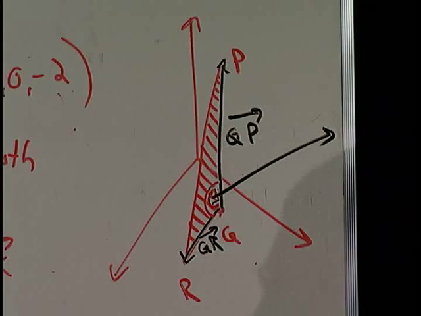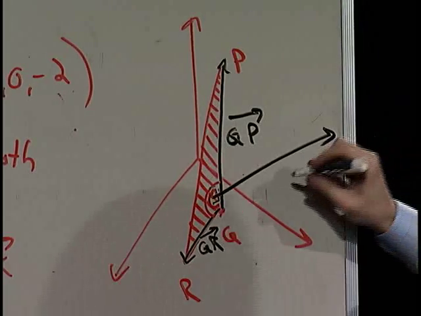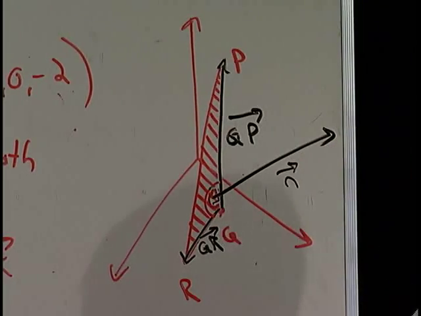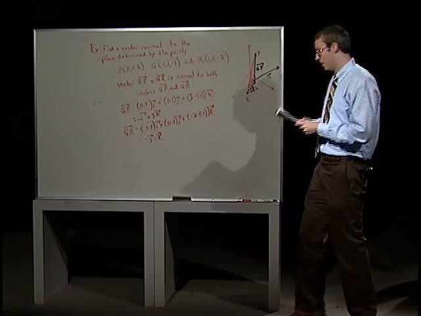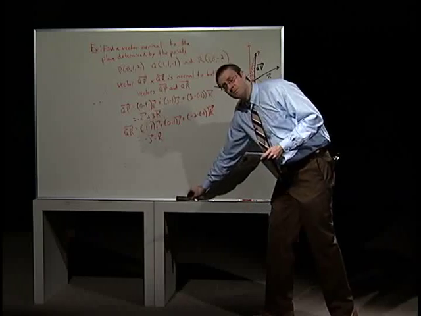It's kind of hard to see what's going on in 3-space, but it's not really that important to see the geometry here. It's more important to see the calculation. But this should be your vector, something like that. Okay, let's see here. So we've got to figure out what the cross product is now.